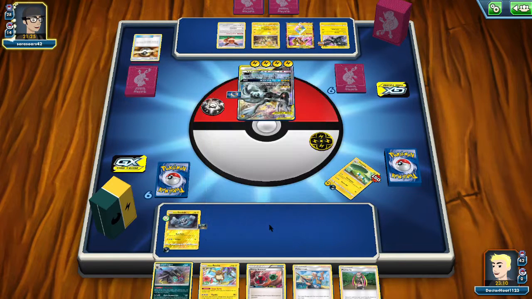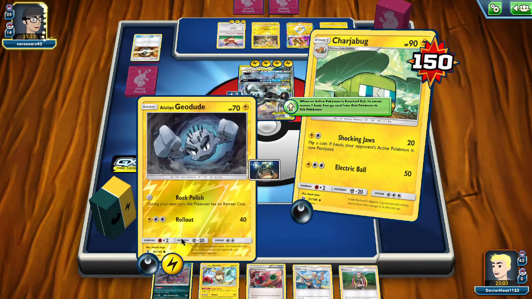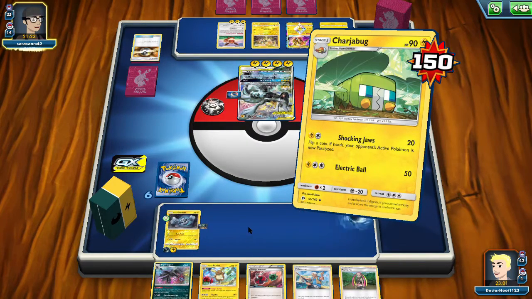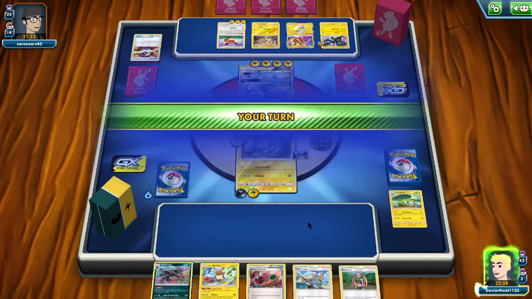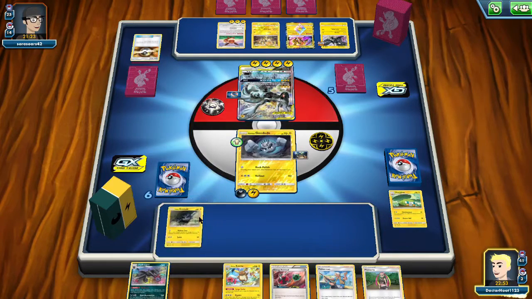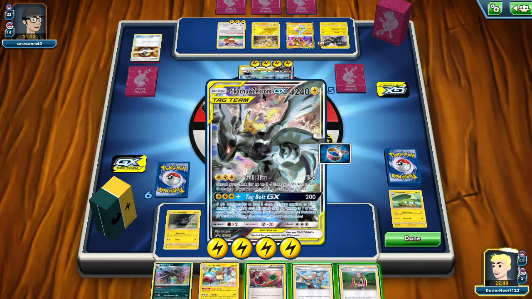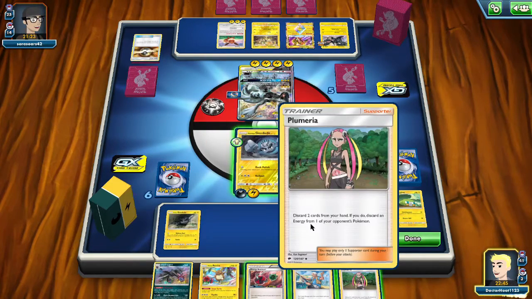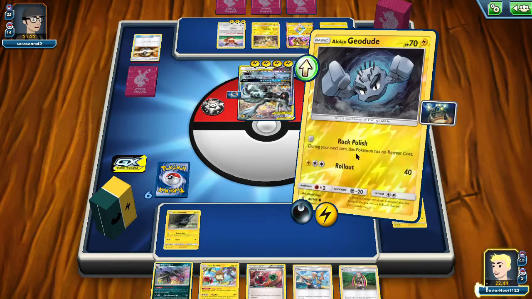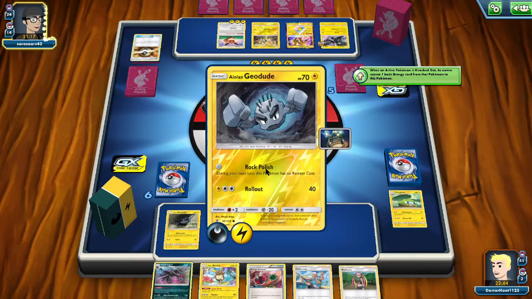Full Blitz. Alright. Wow. Defense Curl and Tackle. Okay. I don't think that's worth it. Yeah! A Polished Geodude is still a basic Pokémon.